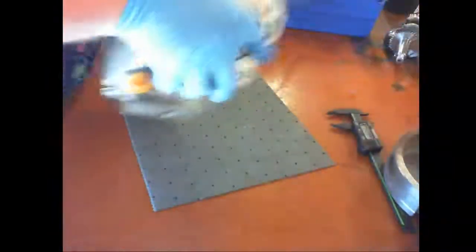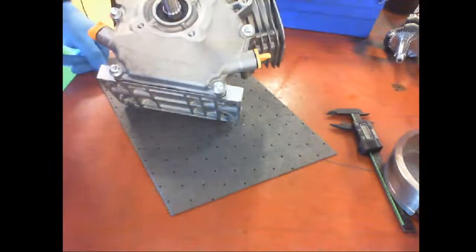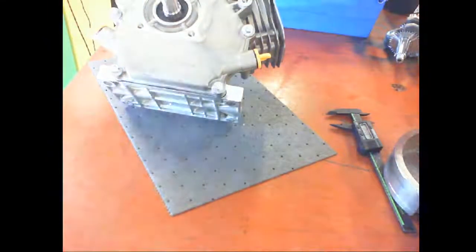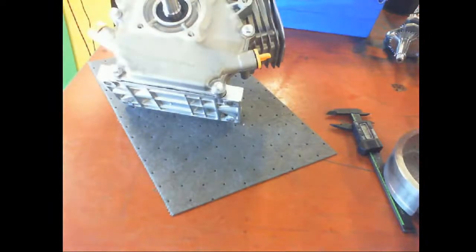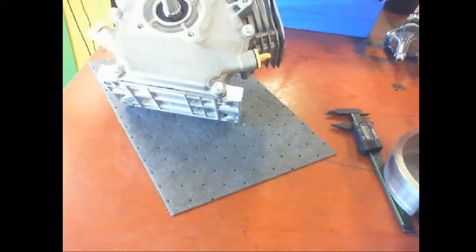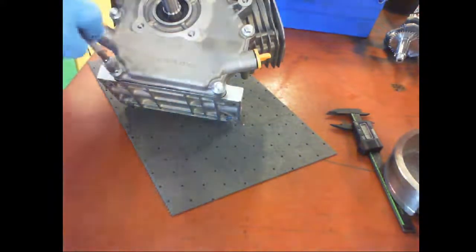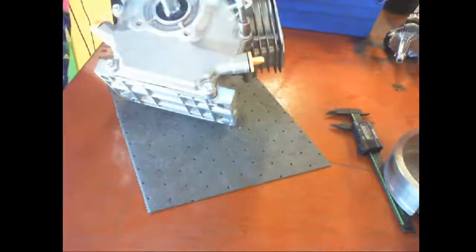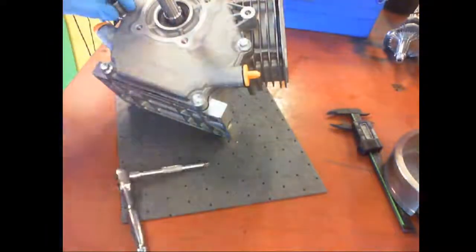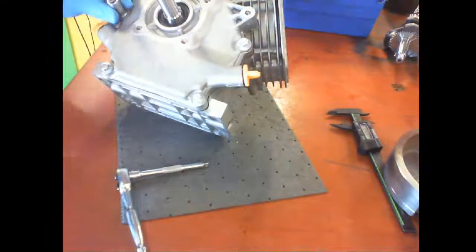Now onto the block. And these are 10 millimeters. Same thing, we're going to go around in a criss-cross pattern, being aluminum. We don't want to bend up the block.